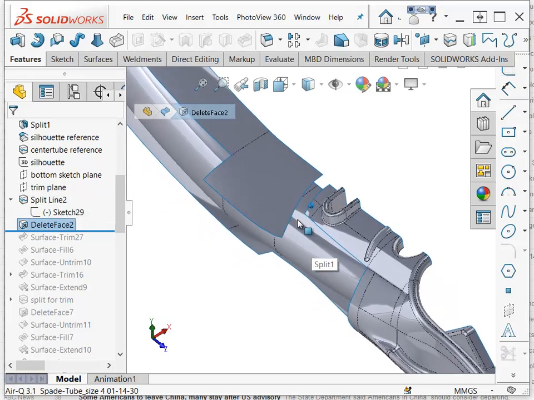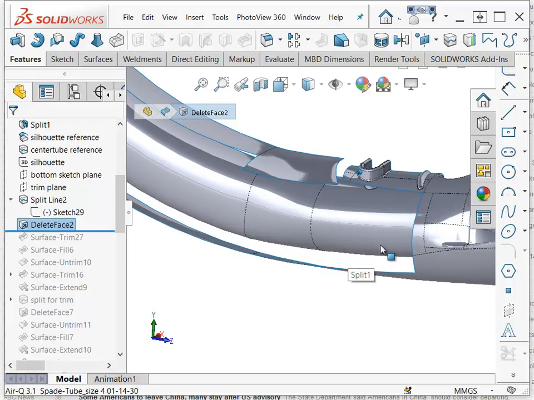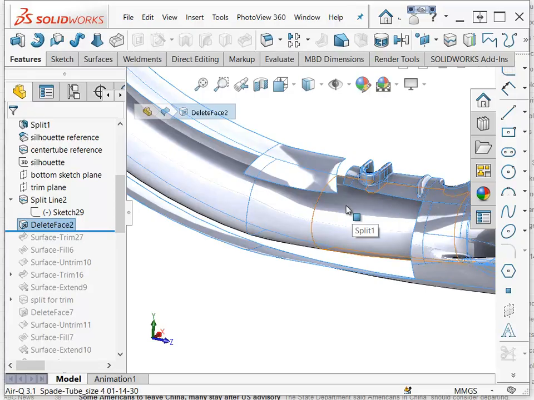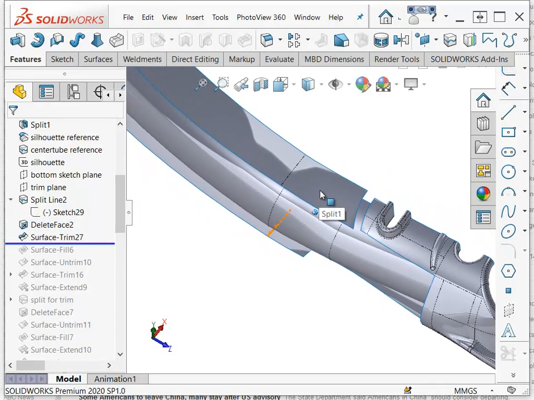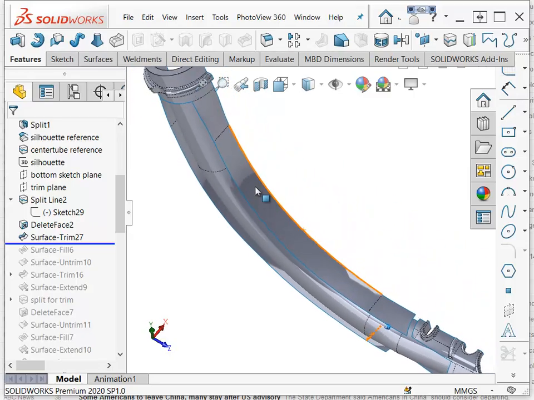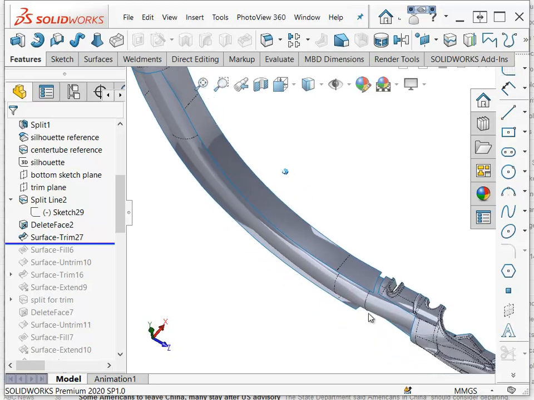So there I deleted a bunch of faces that were, in reality, just causing me problems. These were all imported, and some of the faces I had to extend or make bigger. Using the extend function created geometry that was difficult to use. From there, I trimmed out this surface so that I had a consistent path that I could use from the top of the part down to the bottom. Otherwise, I was going to have to make this in patches.